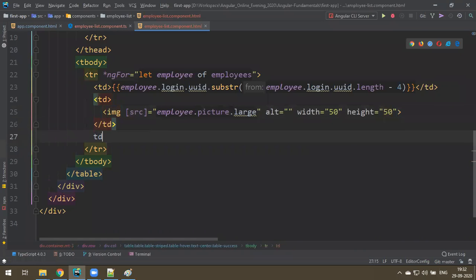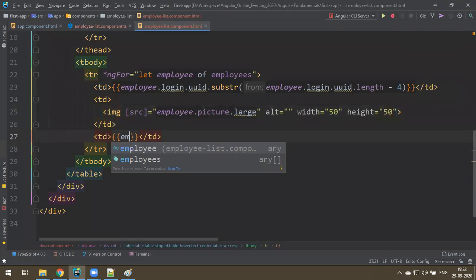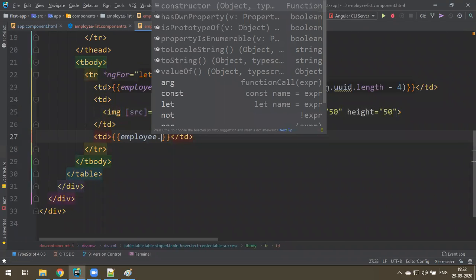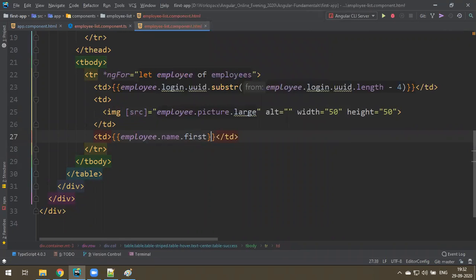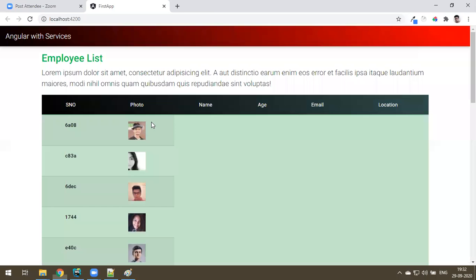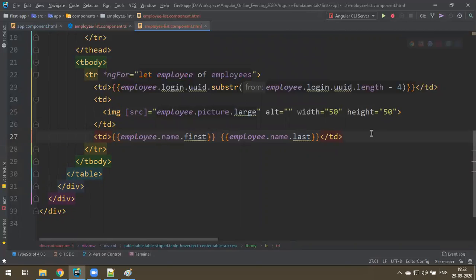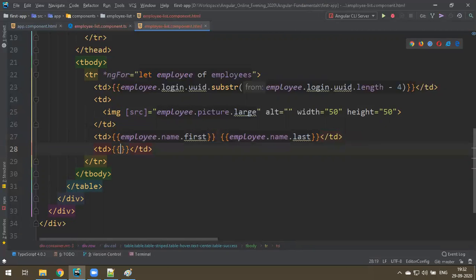Let's make it here: name, age, email. Let's make a td name. I think it's employee dot name dot first, and then employee dot name dot last. So you get the name. And then one more td: employee dot, I think, dob dot age, and the years.